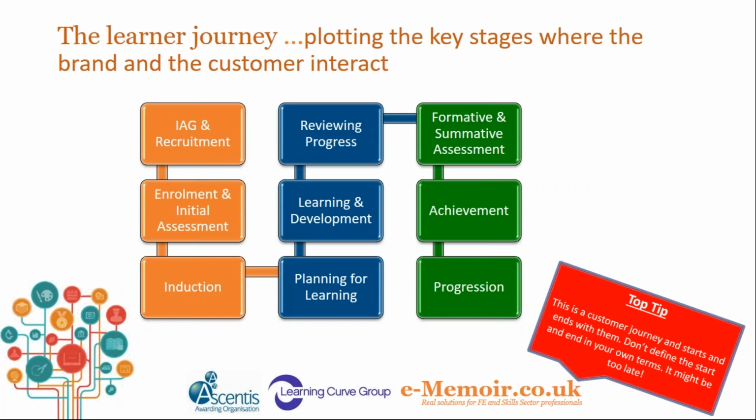But we do it from their perspective, not from our perspective. Because I think if you still think of loan funded activity as a sort of August to July process, then you're not going to use up your loans facility. For example, we had lots and lots of adults start with us at Learning Curve and at White Rose in January. After Christmas, lifestyle changes, they want to do a bit of learning. Have we got something we can offer them at level three, a certificate, whatever, in massage, theatre makeup, and it fits. We're going to do the same in April, straight after Easter. We might actually have different offers just over summer. So we see this as a continuous process.